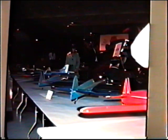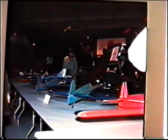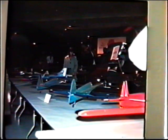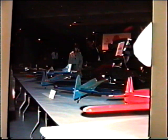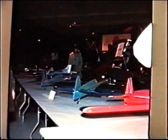Now it looks like just some of the things I can identify. This looks like Jerry Sipper's Nobler, and it may or may not be. And this looks like one of John Havel's old planes, the one that he had at the 62 Nats. Some kind of a little air show here.